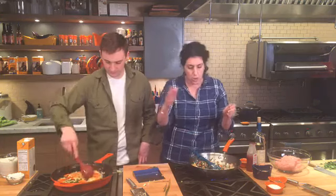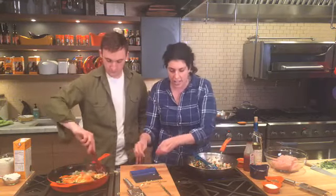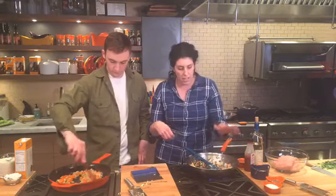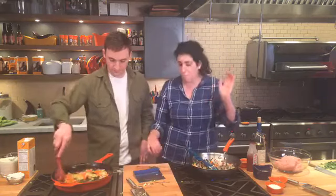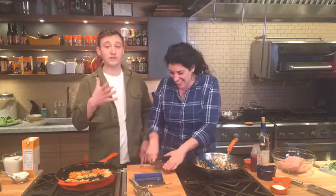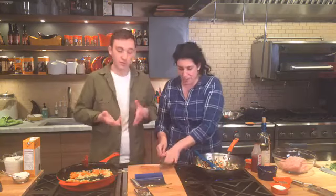I'm making my mini turkey meatloaves. I started in this pan with some browned cremini mushrooms — about three-quarters to a pound — which will add nice moisture to the meatloaf. I added one small onion, one carrot, one rib of celery, and a few cloves of garlic. Now I'm adding in some fresh thyme. We have boatloads of thyme in the walk-in right now — tons of thyme, sage, parsley, rosemary, herbs that taste like Thanksgiving.